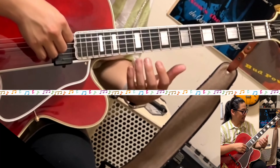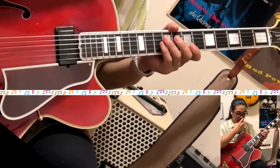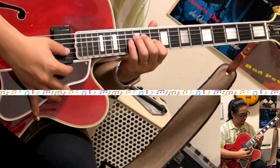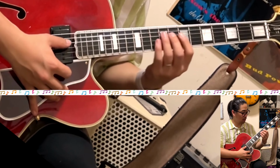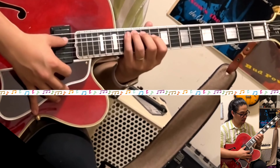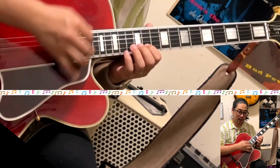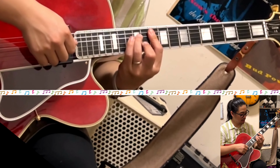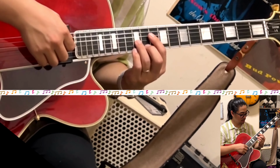So you cannot play the same octave, right? So I change the position to this one. Here I play the different order, right? So see this position, G minor, then G7 here, but the tritone substitution, right?